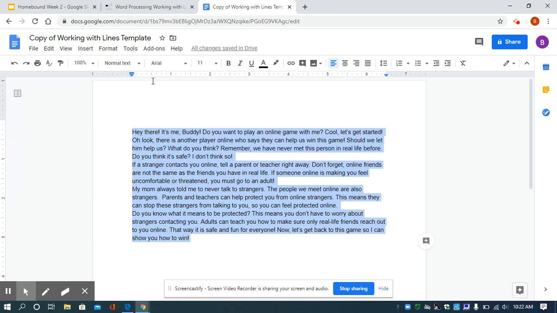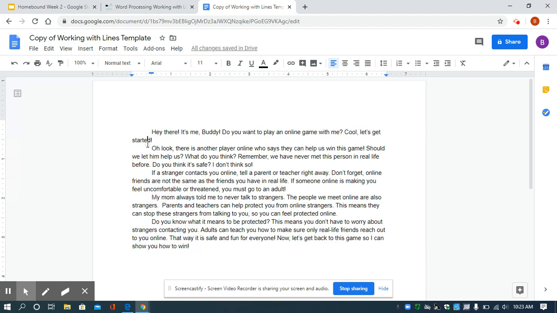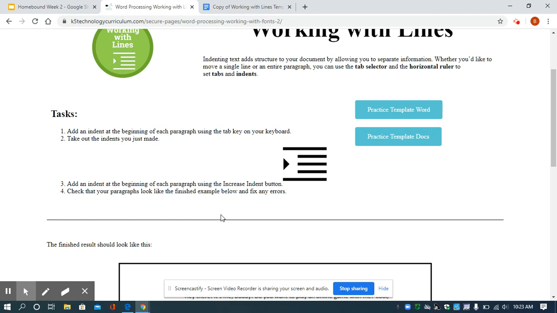So we're going to highlight, and then we're going to go to that tool that we talked about, this rectangle above. Make sure you click on the one above the upside down triangle. And we're just going to drag it to 0.5 indent. And voila, we just indented every paragraph at one time. Excellent. Great job. So let's go back. Let's see what they want us to do now.